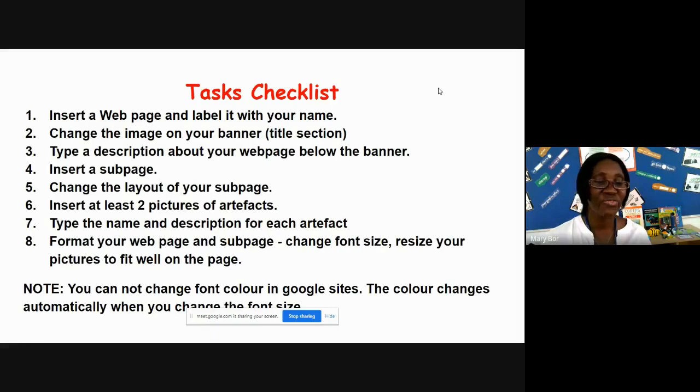When you change your font size, which is given as normal, title, or subtitle, it automatically changes the font color. So don't worry about how to change the font color. You can't change the font color in Google Sites. When you change the type of font, it changes the size and it changes the color.